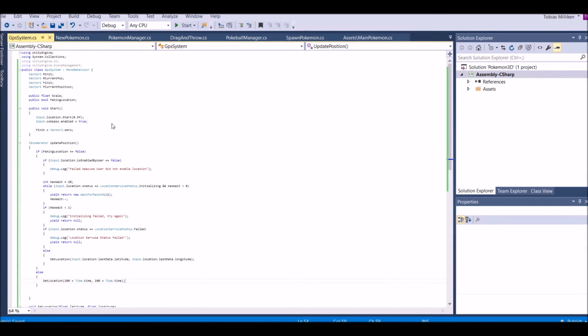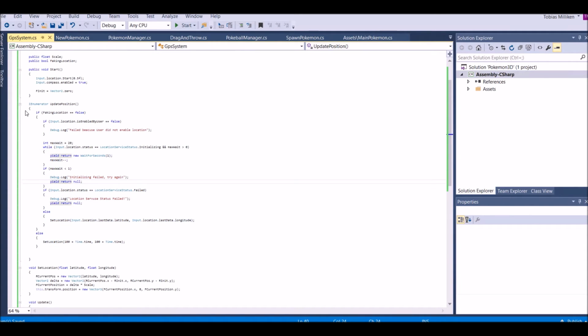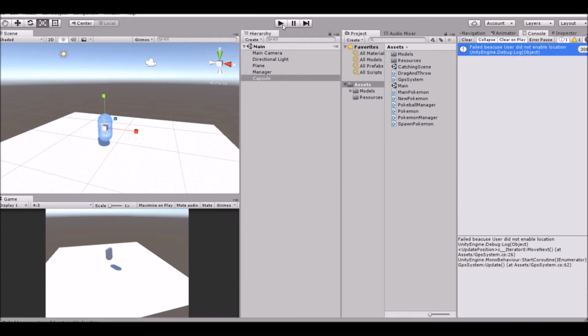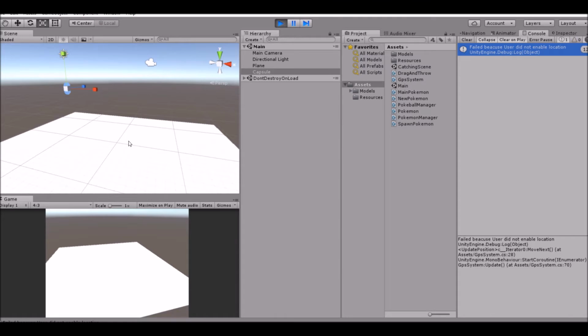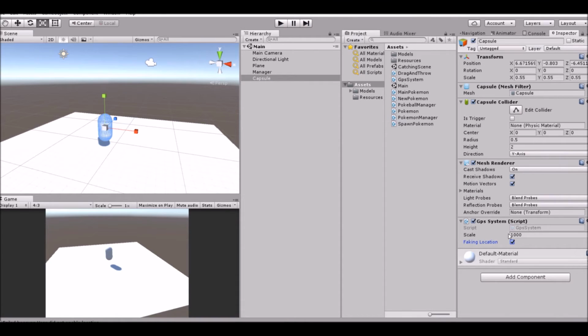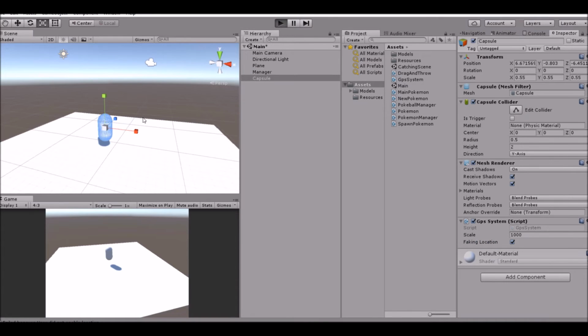Obviously, it won't work exactly how you think it will, but just to see if this update position is calling, and to see if set location works, we need to do this right here. Now if we play it, our capsule should not do anything, right? The reason is that we've not even enabled faking location.